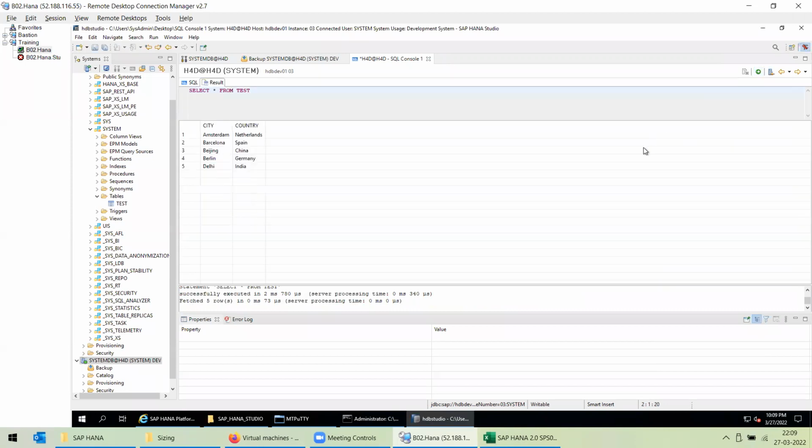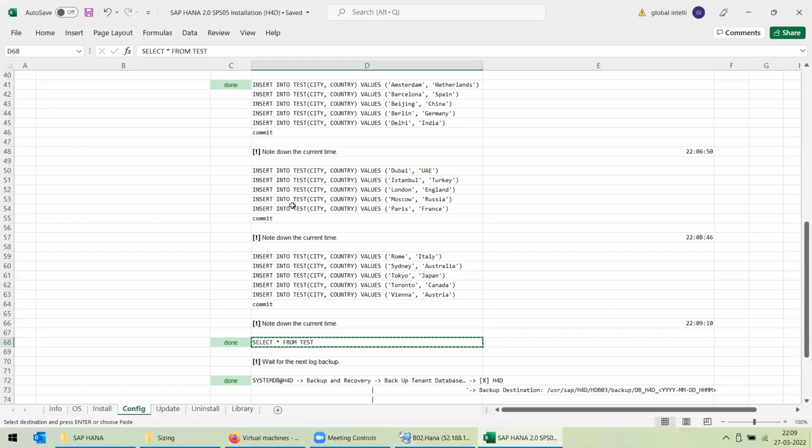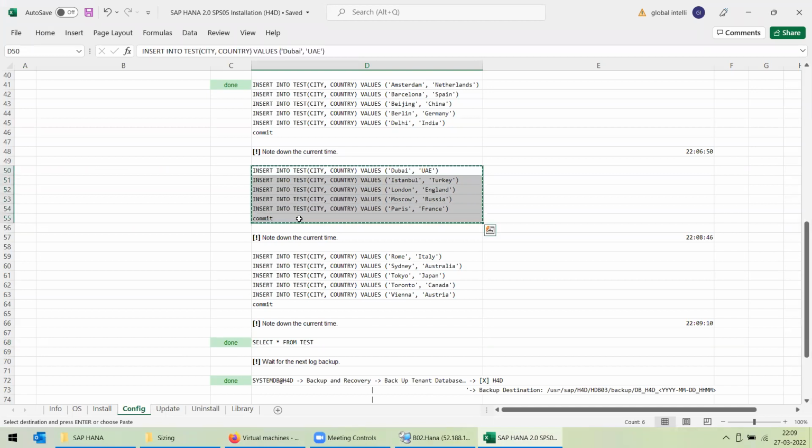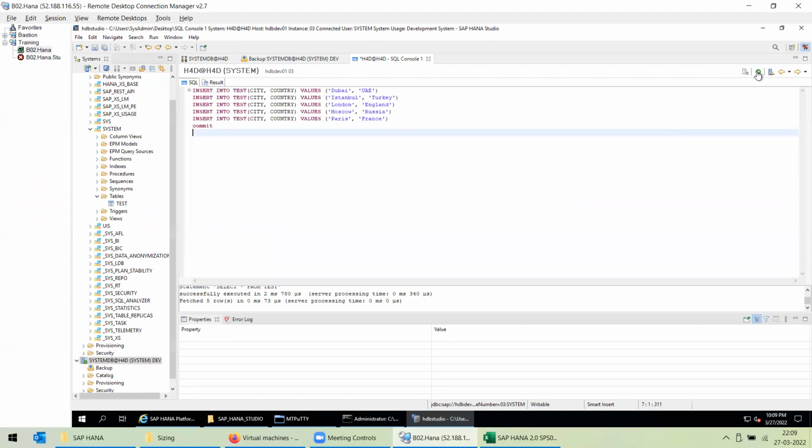Incorrect something. What incorrect? When you were running all the statements, the last statement was showing incorrect. I think the commit was not happening. Let me check with Control B. Yeah, see.